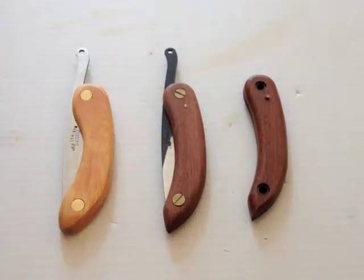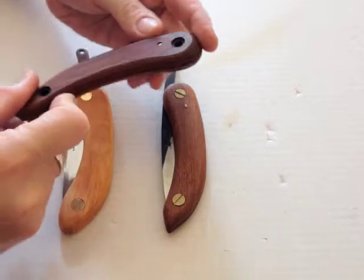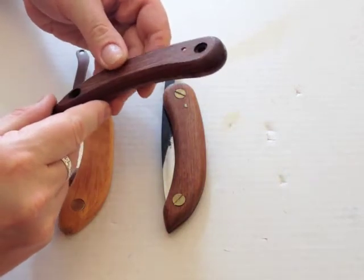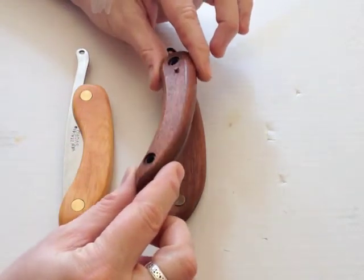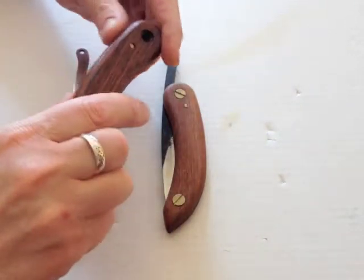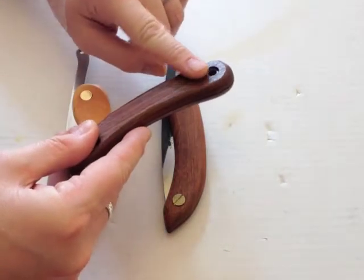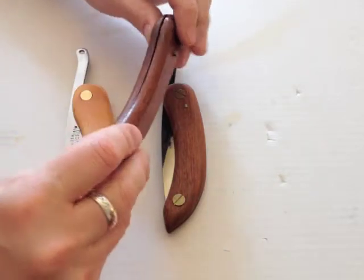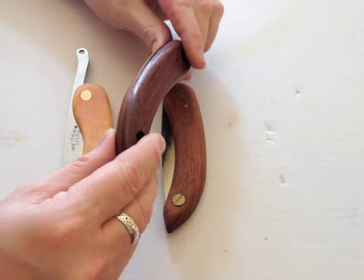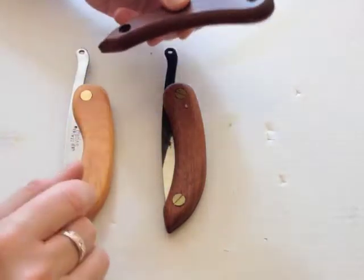Okay, so here we have the three generations, you could say. Starting off first of all with the original scales. I think since I bought this, they've changed the finish. Rather than this old scabby varnish, I believe they now come with an oiled finish. I suspect they've finally listened to the customer base and have decided to up the basic standard of the product.